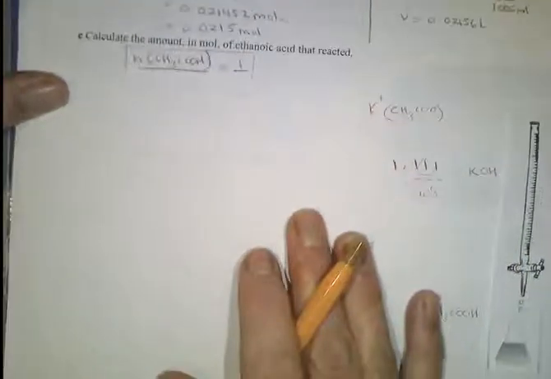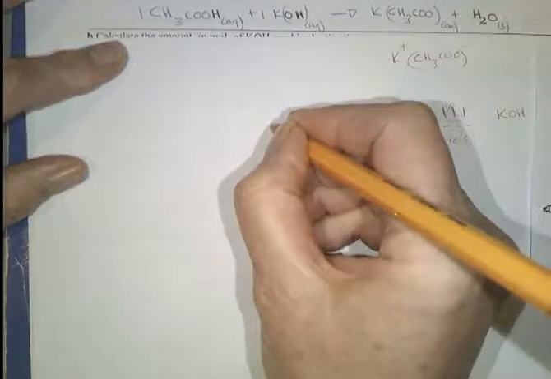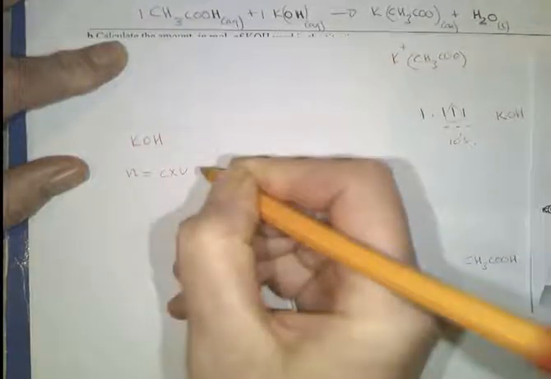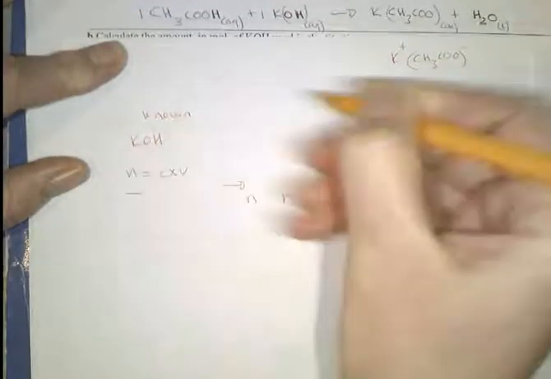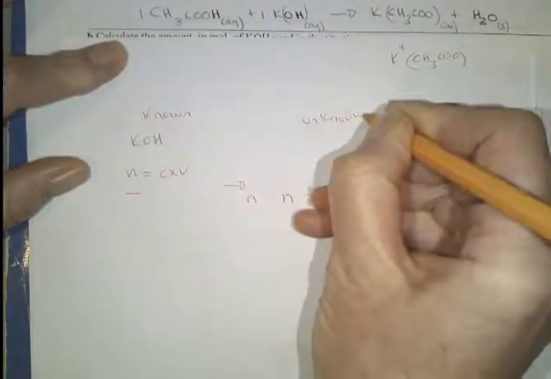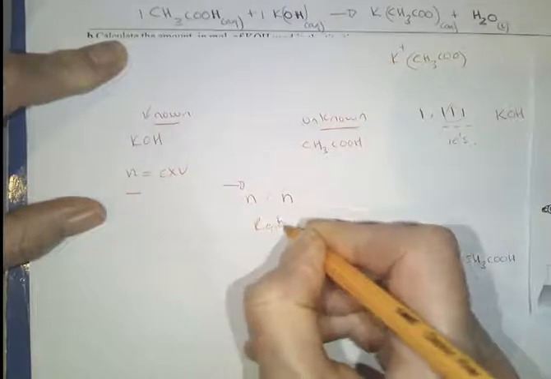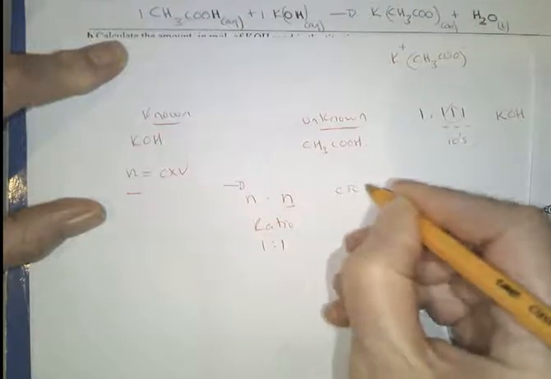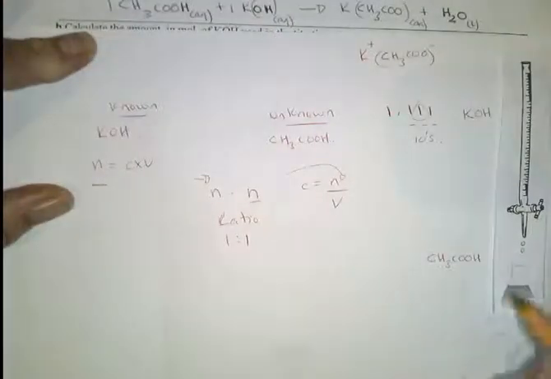So we're doing our, I've got our acid here, I've got our base that we know of, so we're going from our base that we know, I should have written this around the other way, what we know, number of moles of this, then we go to the number of moles of the unknown. So the unknown is this, so you use your ratio, which for this is a one to one. Once you've got your number of moles of your ethanoic acid, then we can use that number of moles and the volume that we had down here, in here, to work out the concentration.